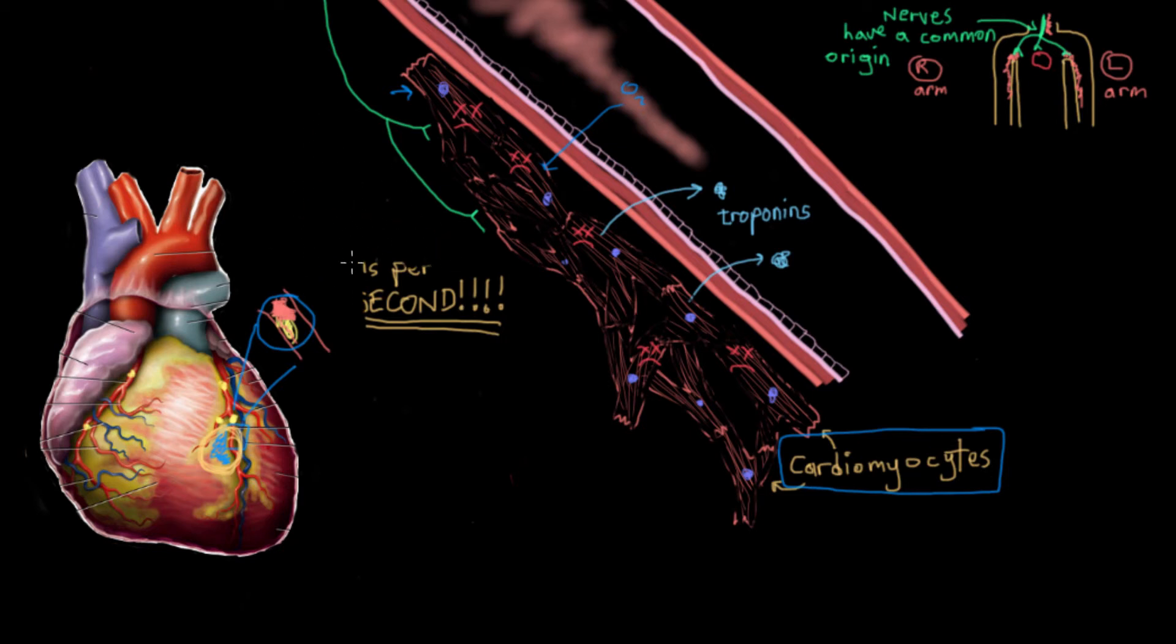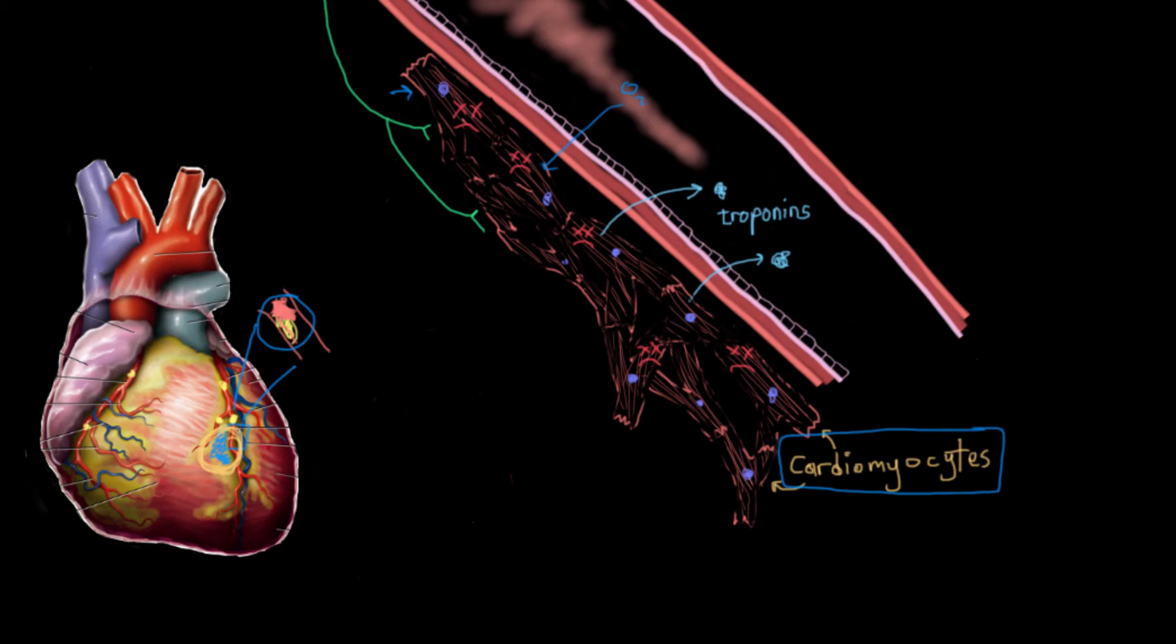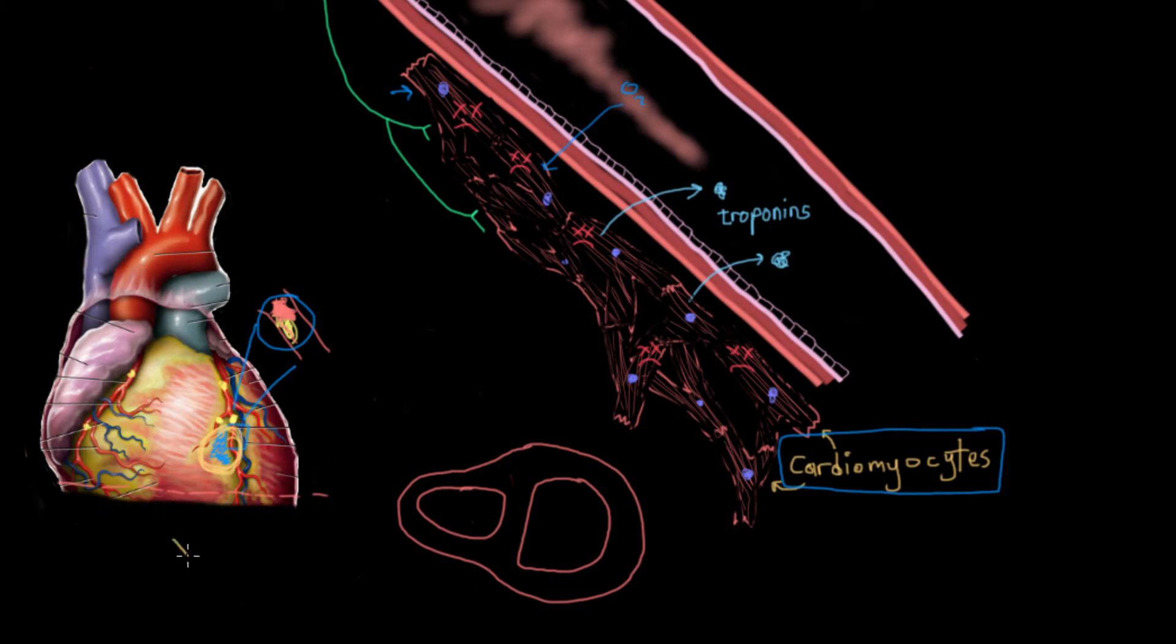That's the physiology behind what's happening in a myocardial infarct. Before we finish up, there's just one more thing I want to show you. We classify myocardial infarcts into two main groups. What I'm going to do to show you this is take a cross section here across the heart muscle. I'll draw that cross section. This is a cross section of the heart. It's as if we cut away this part on the bottom and we're looking upward at the heart.